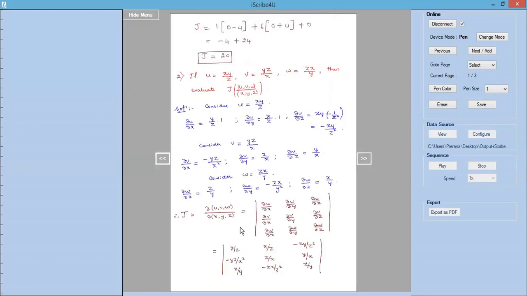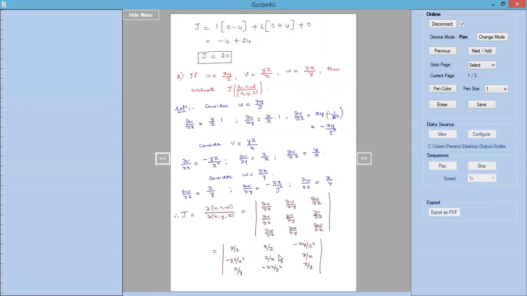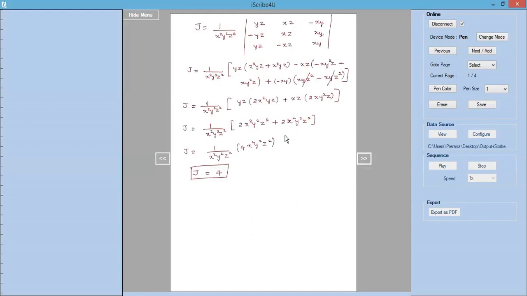This was also a direct question for us. We just had the fractional term in UVW. So carefully we need to partially differentiate with respect to x, y, z and then expand the Jacobian. Taking out 1 divided by x square y square z square common is not a compulsion. In each row, I took what is common in the denominator as a common term outside the determinant to make the determinant simplification easier. That's all.